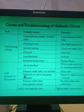The third cause of low pressure in the system is a defective or worn out pump or actuator. If the pump or the actuator is worn out, what will happen? Leakage will get started there. From the actuator some leakage will take place, from the pump some leakage will take place, and the correct amount of pressure will not get built. So if this is the problem, then what do you have to do? Repair or replace the pump or the actuator.